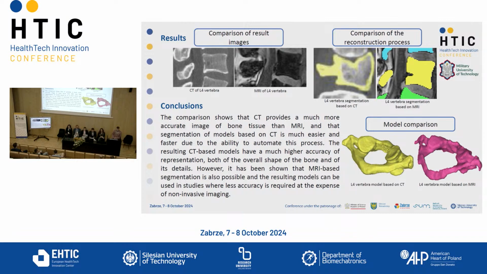And comparison shows us that the CT-based reconstruction process is much easier and faster than the MRI-based, especially due to the ability to automate this process. And the models generated based on CT are much more accurate than the MRI-based. However, it has been shown that MRI-based segmentation is also possible, and we can use these models in studies where we need non-invasive imaging technologies. Thank you for your attention.